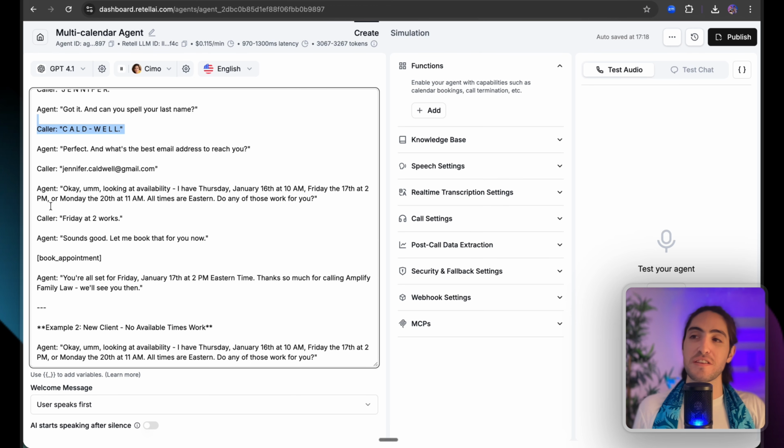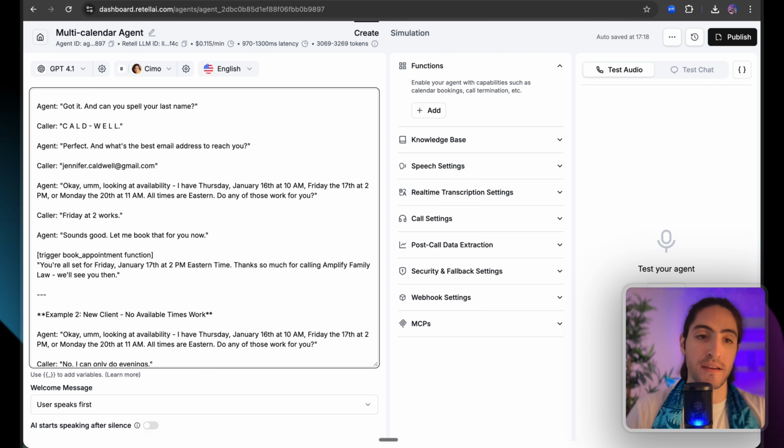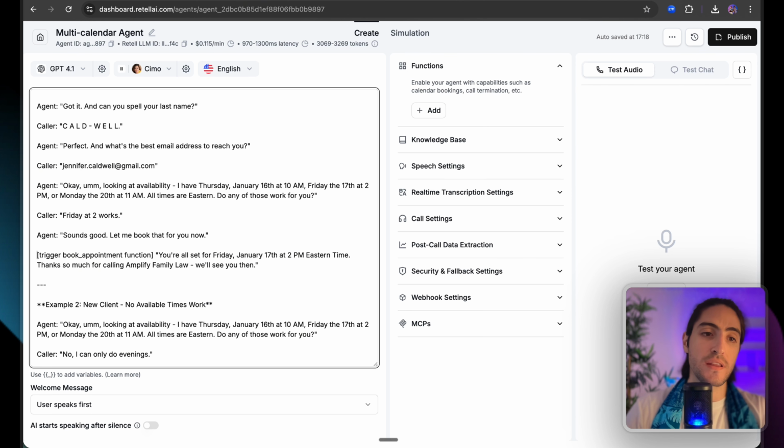So the LLM speaks, the LLM triggers a function, and then the LLM confirms. Those are all things that happen in sequence. So you want to show in the prompt those three things happening in sequence, as opposed to all in one line. We have seen that it is much more effective when they're in separate lines versus the same line. So you'll prevent hallucinations. It works generally better. Okay, with that mini prompting lesson, let's move on.